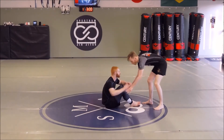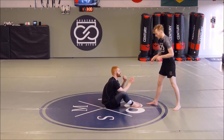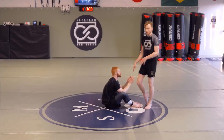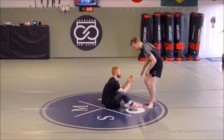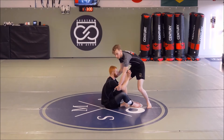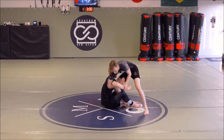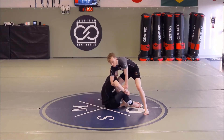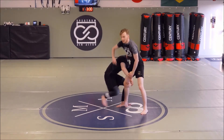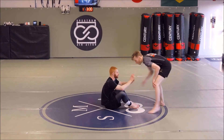First things first — I'm going to be stepping in between the legs again, but stepping in nice and deep. If I step in shallow it's going to give him too much space. We're trying to avoid the shin-to-shin guard. As I step in nice and deep I'm getting my hands to the tricep and the shoulder. Once I get my knee in I could go for the Kimura grip right here, but the problem is he still has his alignment — he could just start coming up on a single leg. So I need to break his alignment first before I can attack that Kimura grip.